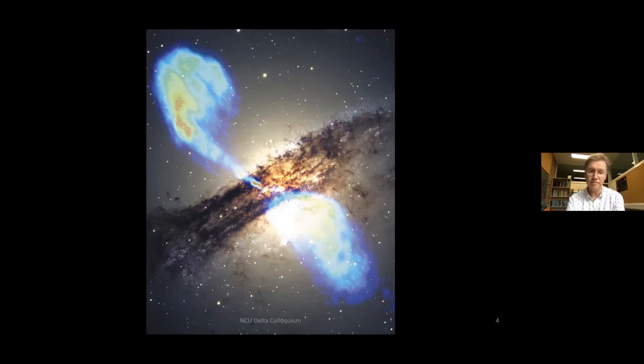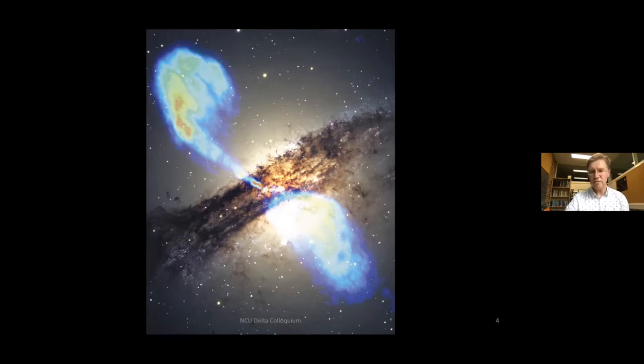These jets are principally seen via the radio emission that they create. So these are called radio jets and radio galaxies. But this is another way that energy is released from the core of this galaxy. It can be released as the kinetic energy of material that is being ejected from the centers of these galaxies. So this is the phenomenon of active galactic nuclei.